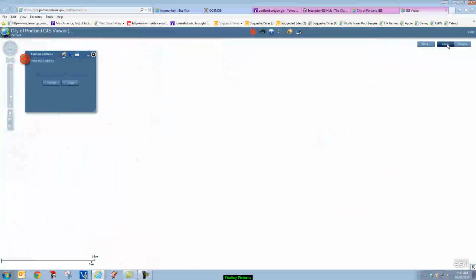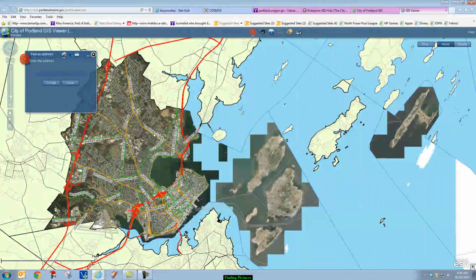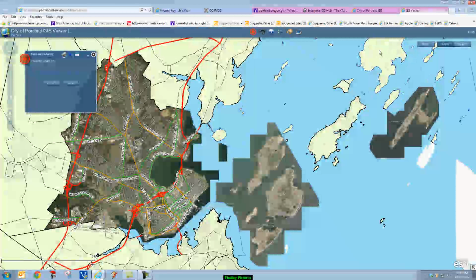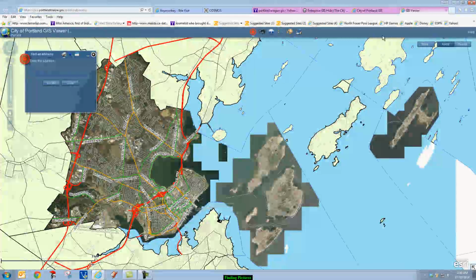Now, if you click on aerial, it will bring up the aerial photographs, and sometimes it's not as easy as that. You have to look. Sometimes they list themselves as what's called ortho photos. You'll see another menu, and it'll say layers, and then there'll be something in that list that'll say ortho photos 2012 or ortho photos 2013, and that's what you'll be looking for.